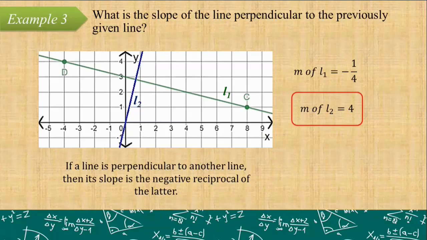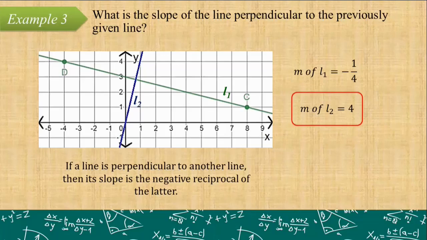So that's it for our lesson about slopes. Tandaan, may 4 na slopes. Yung unang slope ay positive. Kung positive ang slope, it rises to the right. Kung negative ang slope, it rises to the left. Kung horizontal line ang slope ay 0. At kung vertical line ang slope ay undefined.